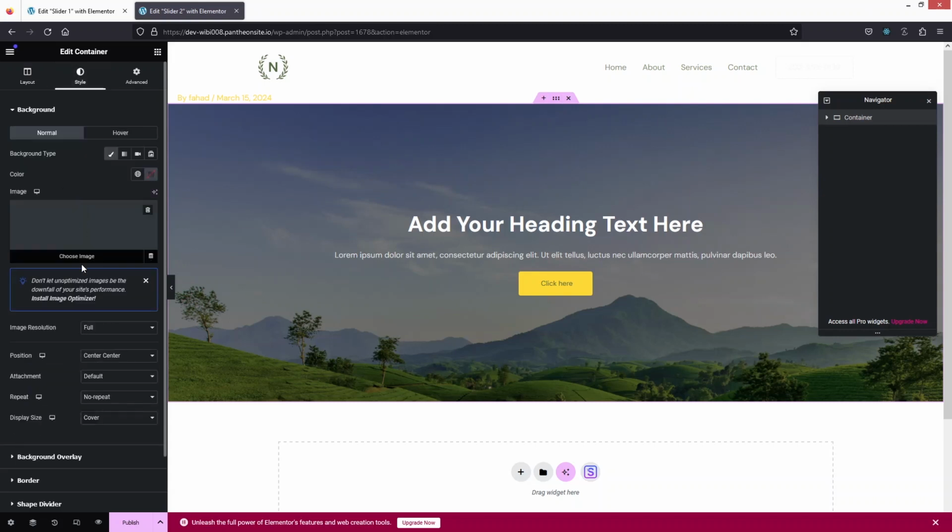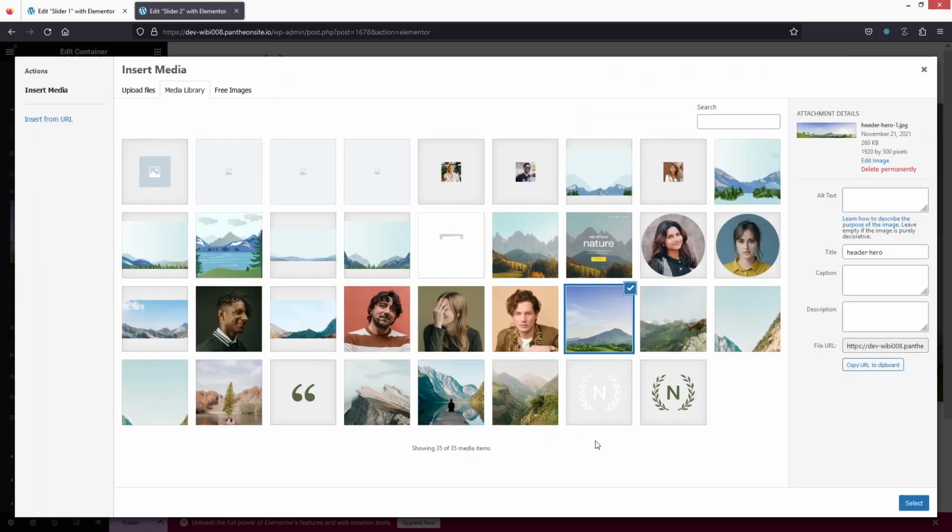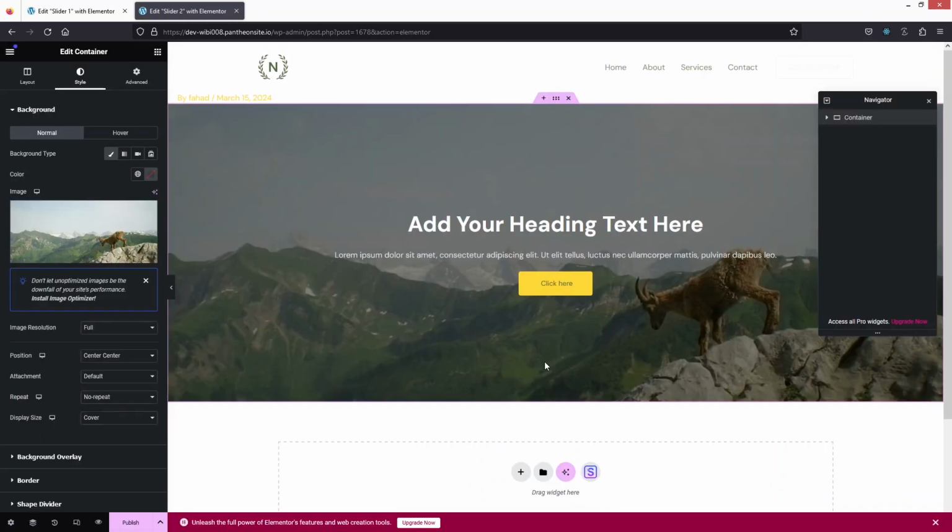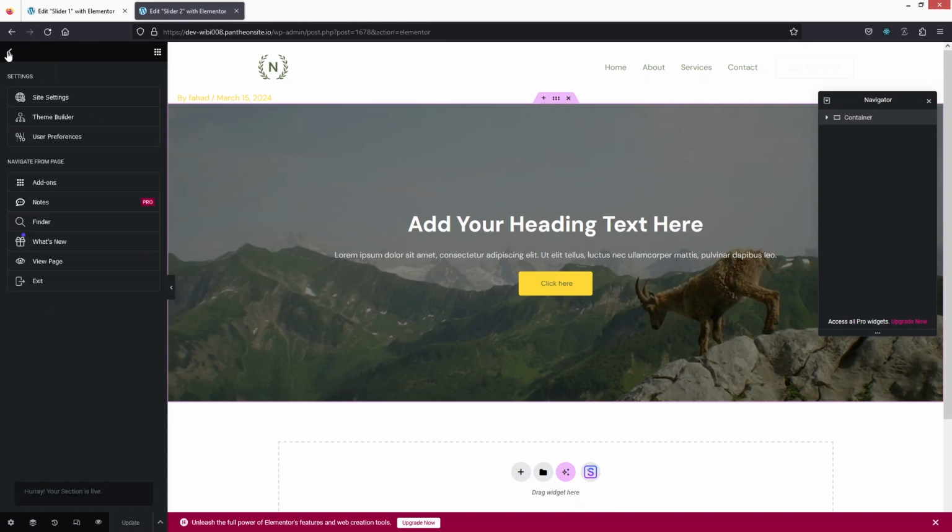Let's click on the style, click here. And I think I would go here with this picture. So let's select this one. All right. But you can see this, our second template is ready too. So let's click on publish. And now what we need to do, we just have to go back to our WordPress dashboard. So let's click on exit.